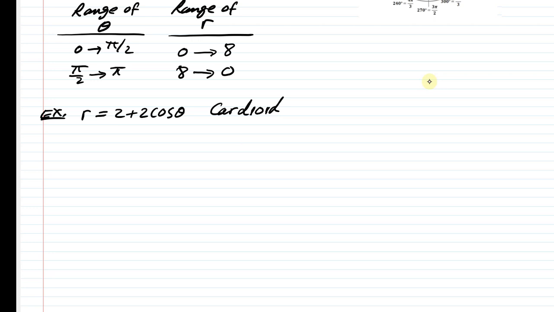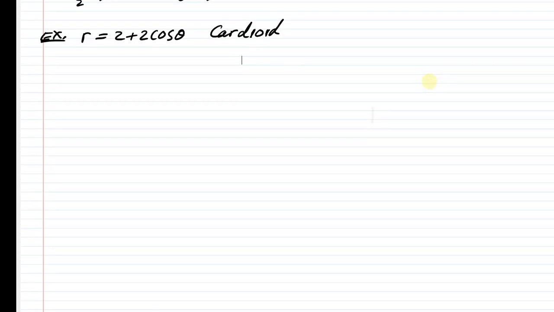Well, let's do this one. Now we know we're looking for a cardioid, correct? Because these two numbers, a and b, are the same, this is a limaçon, which is really a cardioid now. It's a subset of the limaçon. Now, to graph this one, this is how I do this. I'm going to look at the pole values.